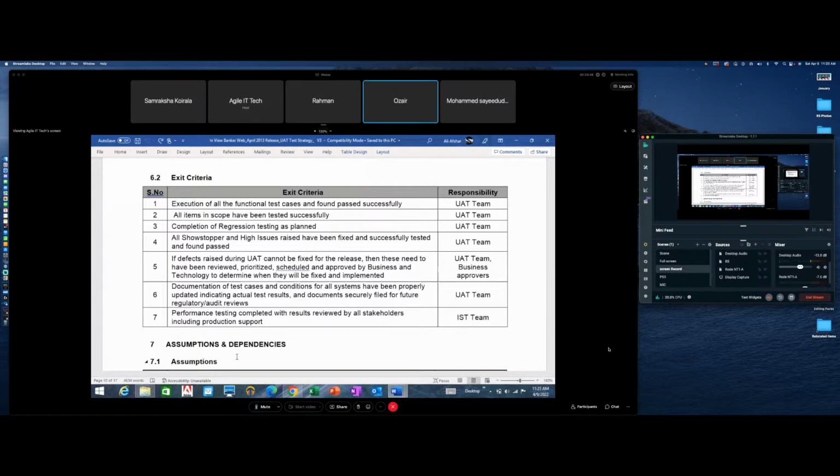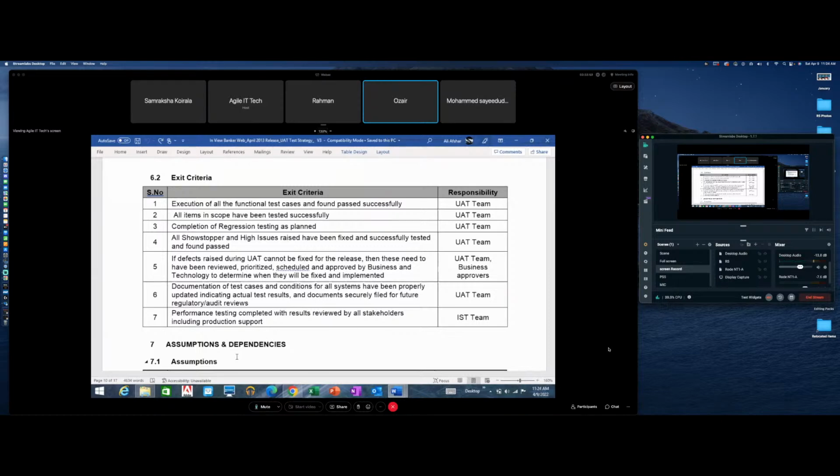Point number 5. If defects raised during UAT cannot be fixed for the release, then these need to have been issued, reviewed, prioritized, scheduled, and approved by business and technology to determine when they will be fixed and implemented. This can be done by two teams, UAT team and business approvers.